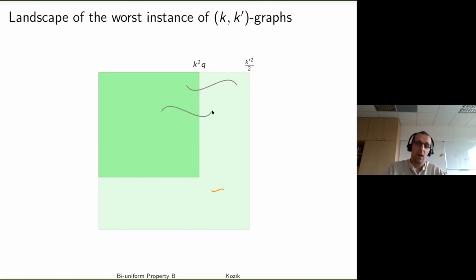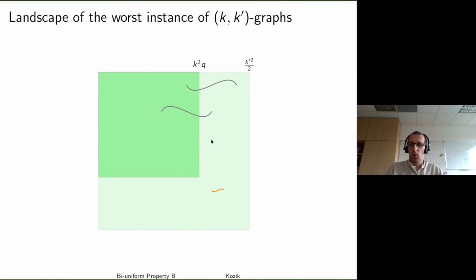On the other hand, if the long edge has a large intersection within the square, we can apply this second dense argument. So I will remind you that if the number of vertices is small when compared to the square of the size of the edges, then equitable coloring allows us to gain something. So for the sake of these edges, we should start coloring this green square not with random coloring, but with equitable coloring. And it will make this kind of edges easy.